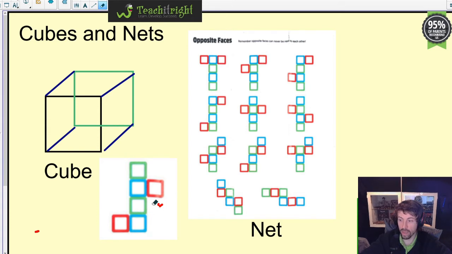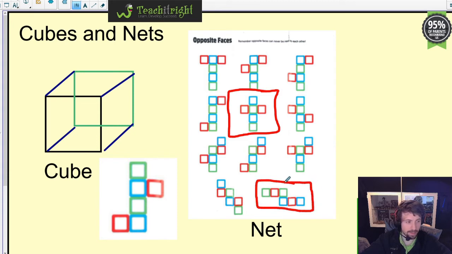But again, whether you learn them, memorize them, screenshot them or write your own notes, these are all the possible nets, color coded for you, with all the possible pairs. Some of these are much more obscure. By far, the majority of the questions you'll see will use the classic T shape, or very occasionally the scar shape. But in theory, all of these combinations are possible, so it's worth being aware and worth practicing. Draw yourself a cube without the color coding, without looking at this page, and ask, can I now label the pairs? Then come back to this and check. That would be a lovely way of building up that skill of being able to label the pairs on the net.